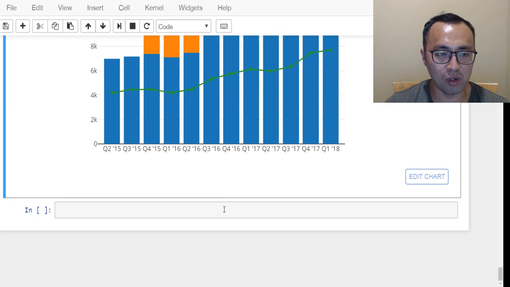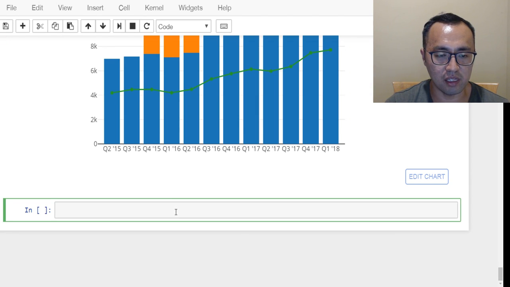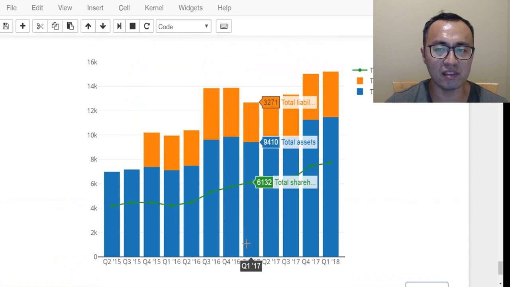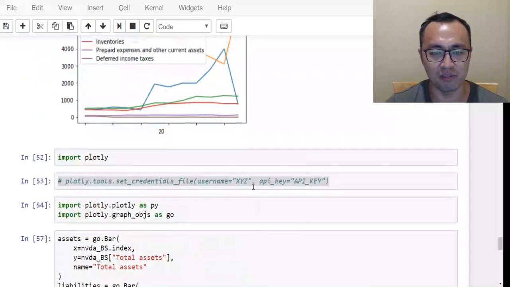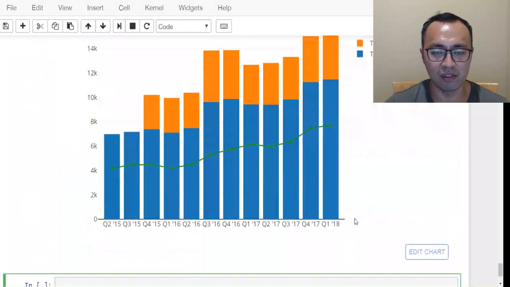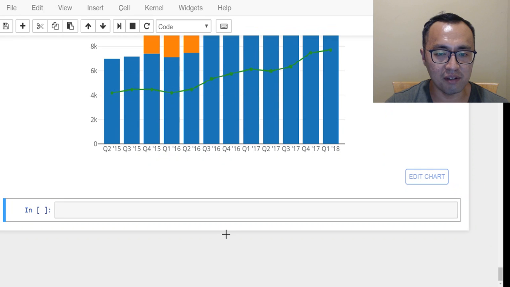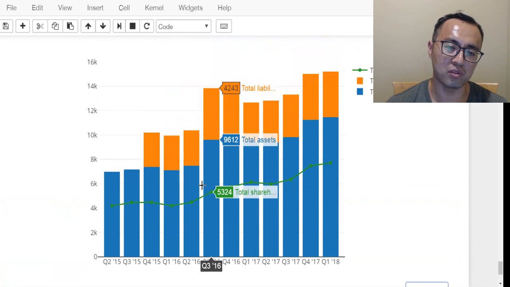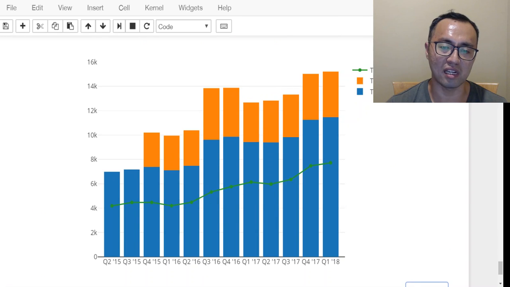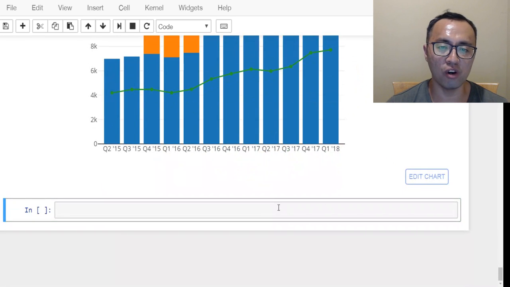Yeah. So why don't we do the same with the, not the total asset. This is just a broad overview, right? I mean, this is just a better version of that, right? So now let's kind of do a breakdown of the individual columns. So now we're going to do the same, but we're not going to have this line. We're just going to basically stack all the, where am I?